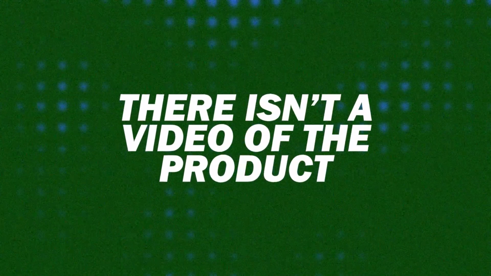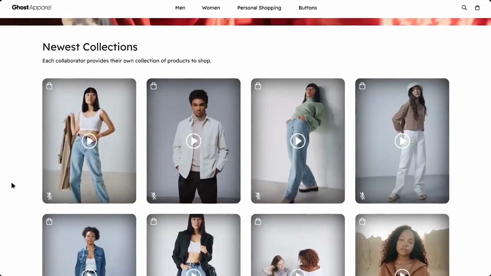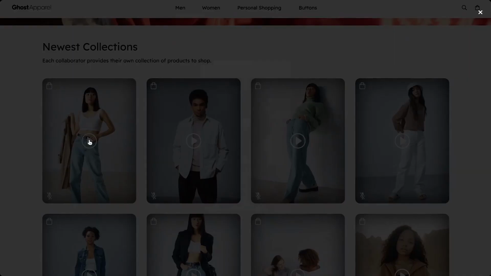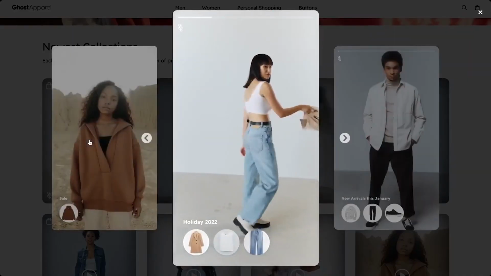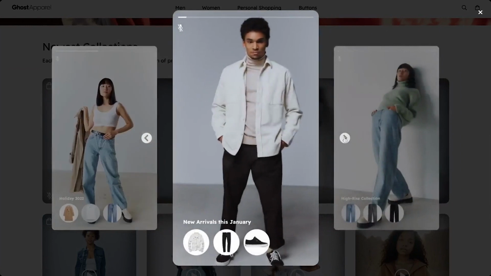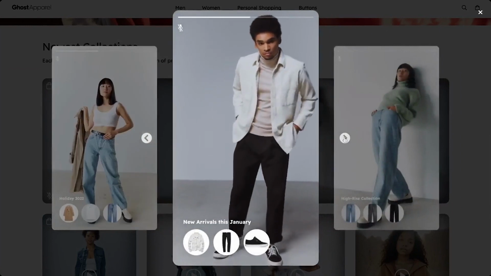On the product page, there isn't a video of the product. So I want the photos, and I want the UGC, and I want the people wearing the product, but I also want a video. That's next level, right? And so if you want to increase your conversion rate, add a video, 5-10 seconds of people modeling it or wearing it or doing something aspirational in the clothing. Again, going back to New York, if they're actually just walking in the middle of Brooklyn wearing the clothes, that's something that's going to help you stand out. Those videos give a higher level perception of quality at that point. So you may be thinking, wow, that's a lot of work, and you're right.